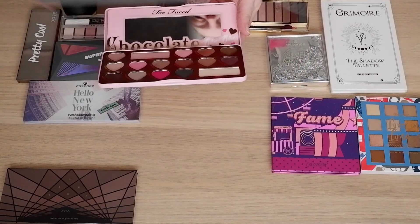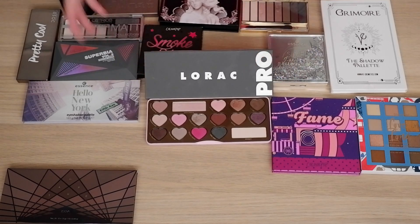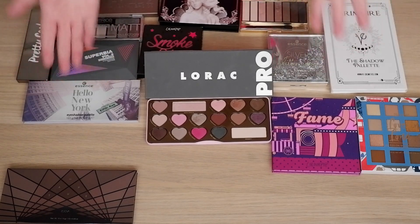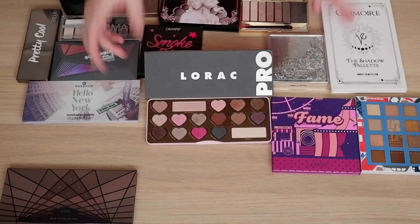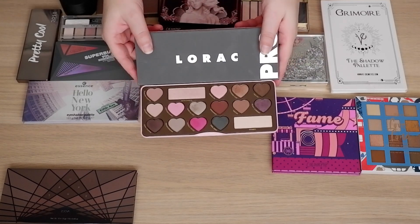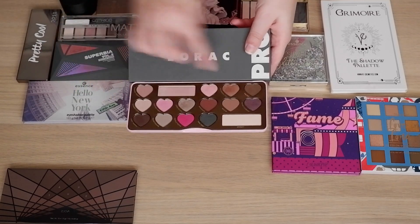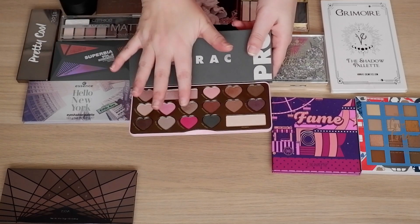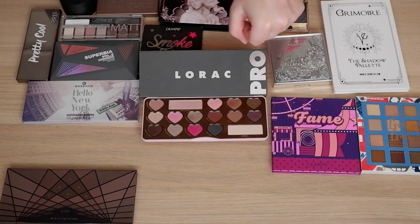Let's get through the Too Faced ones straight away. This is the Chocolate Bon Bons, which I believe has been discontinued — you can still find it on their website. I think this is one of the best neutral palettes that was ever made, so I'm so gutted it's being discontinued. The reason I like this best is that for a cool tone palette it gives you a lot of options. Very often cool tone palettes are a little bit boring because everybody thinks all it can be is grays, but this takes some browns, a purpley shade, and a bright pop of pink. My favorite shade has to be Café Olay — it's actually quite similar to the Indulge shade I just showed you.